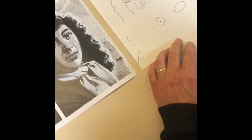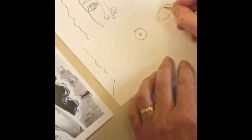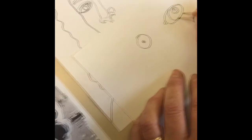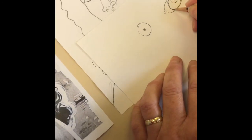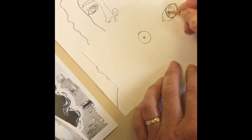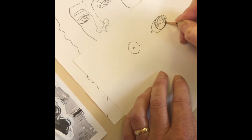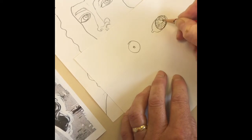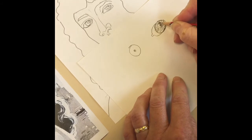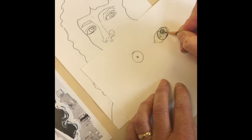And the pupil looks very shiny. To make it look shiny, we do a little white circle. Then we do the pupil, and then we do the iris. And the best way to colour the iris in is to just make it very dark around the edge. Draw little lines, almost like the spokes of a bicycle, all the way around. And then colour in the pupil, but leave that little hole in the middle to make the eye look shiny. Yeah, it looks more realistic.